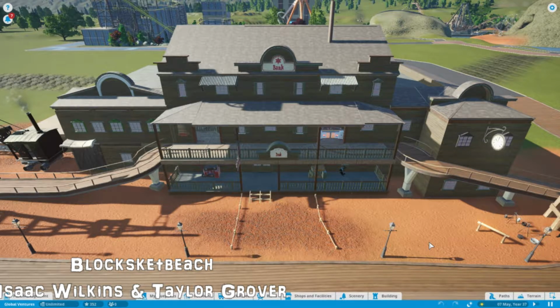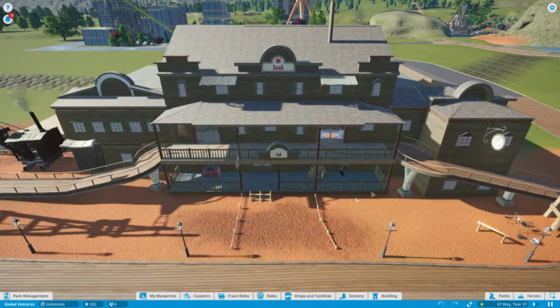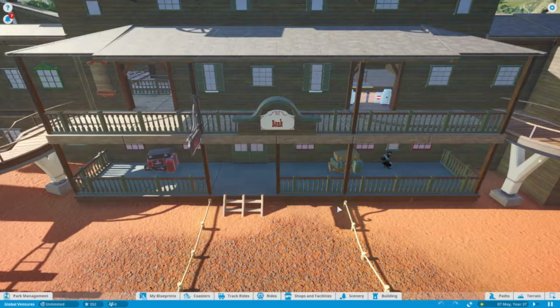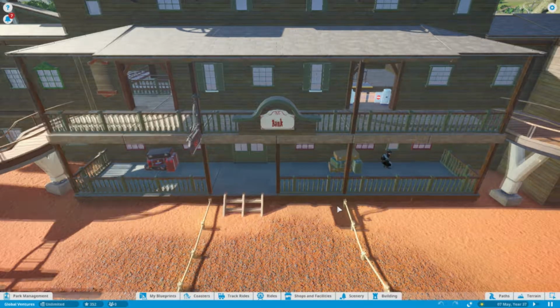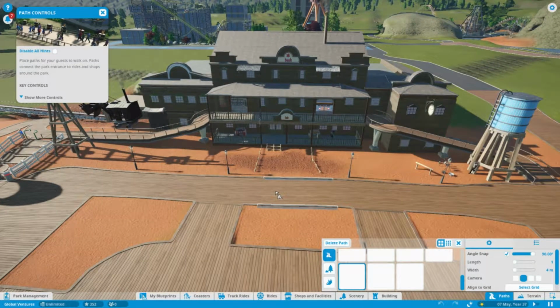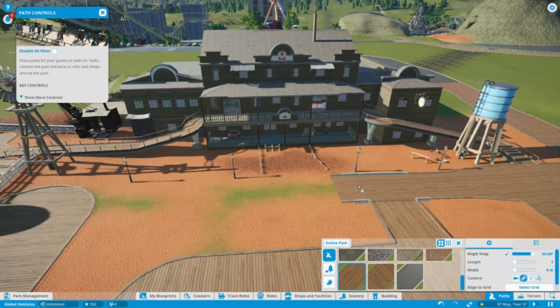This is the station building for Bandito Escape the West. I quite like it, it looks quite nice. There is however one change I do want to make. And I probably should have done some prep work for this really. But it involves getting rid of this part of the pathway here.